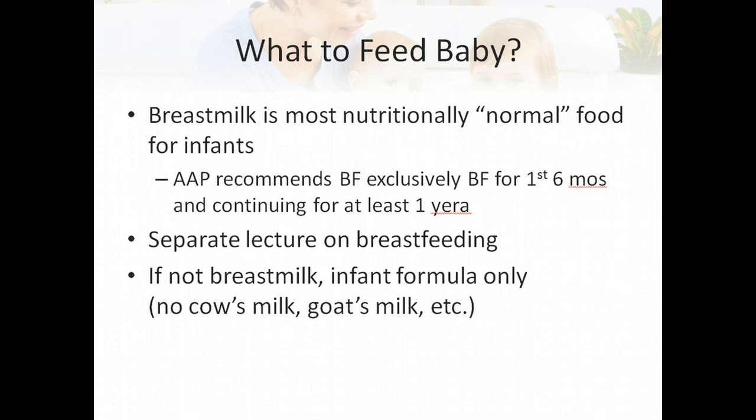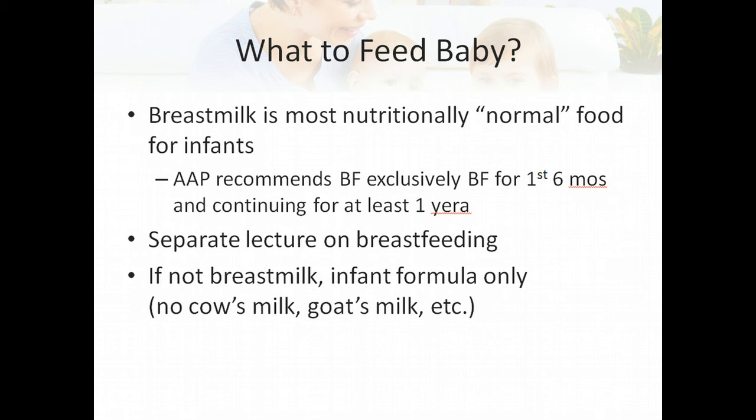Initially when a baby is born, that is a decision that every parent and family needs to make. Breast milk really is the most nutritionally quote unquote normal food for infants. I put that there because that's the physiological way that the human body and many animal bodies were made to feed their young. That's why I say it's the most nutritionally normal. It's how it was intended. Does that mean it's what everyone is going to do? It doesn't mean that there aren't reasons that people choose not to breastfeed. But in terms of what's physiologically normal, breast milk is the most normal, and it definitely has a lot of advantages.